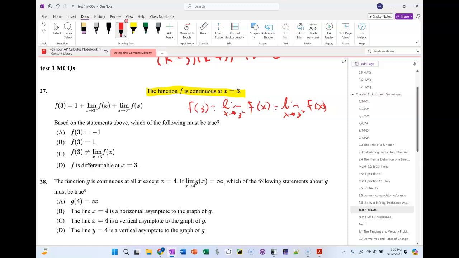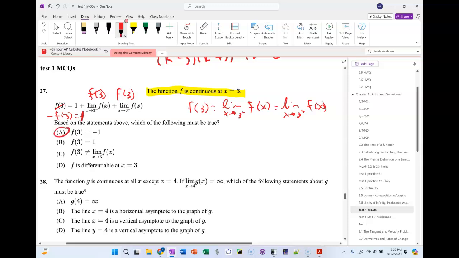If that's the case, then I can just sub f of 3 in for those 2 limits. And so if I subtract them over to the other side, those would cancel out, then I subtract that one over. So I have f of 3, negative f of 3 is 1. So clearly f of 3 is negative 1. And that's it. So the key there was using that definition of continuity, how to use that continuity piece to turn it into an Algebra 1 problem now. But you needed that definition.